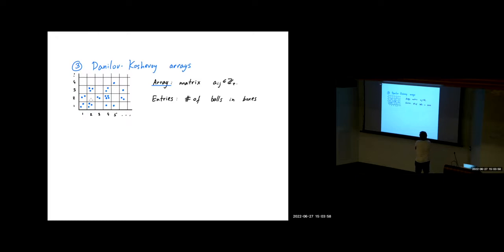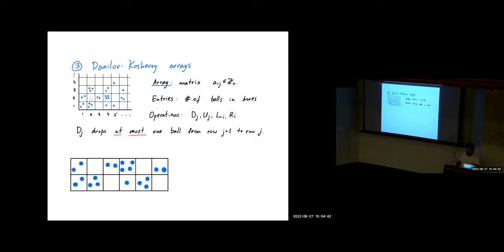So the entries are interpreted as the number of some small objects, some balls and marbles, which you put on a chessboard. And here's an array, and you can think about it as a bounded thing, or maybe infinite with a finite number of non-negative entries, as you wish. Okay, and I'm going to play a game. I'm going to move these balls around according to certain combinatorial rules. So I'm thinking about the entries as not just integer numbers, but the number of some objects.